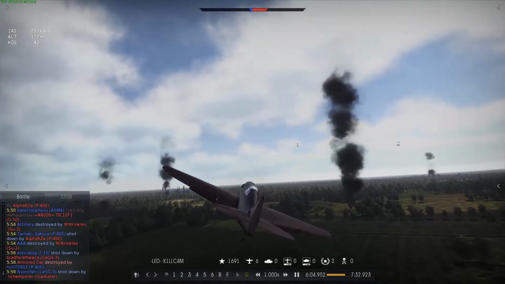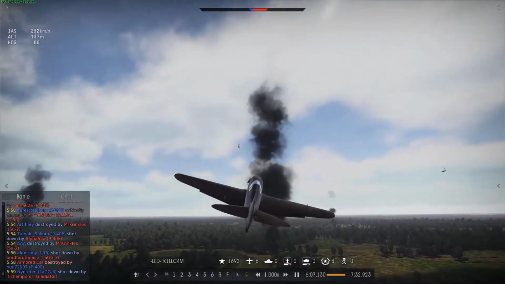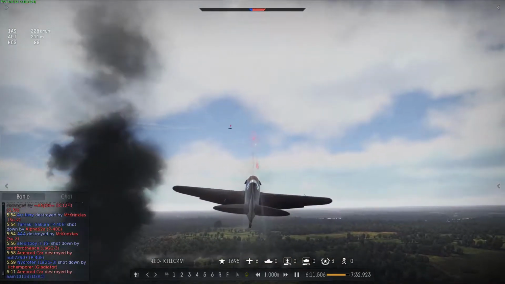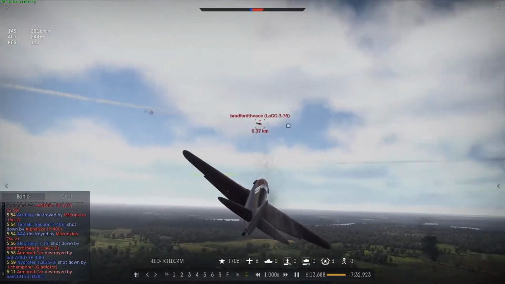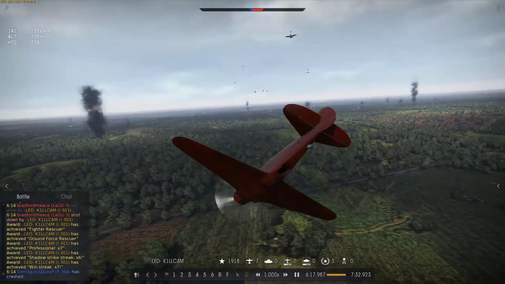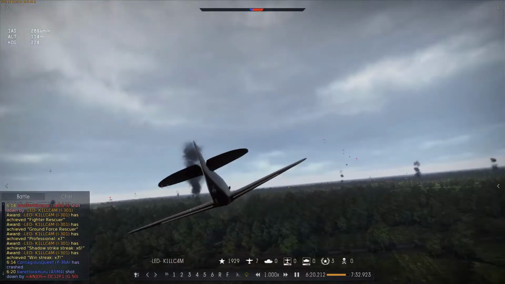Last but not least, we have an inattentive LaGG-3 making a wide turn to get a better shooting angle on a teammate of mine to the right. The yo-yo maneuver is perfectly executed, save for the fact it puts him in a poor energy state right in front of my crosshair. Scratch one LaGG for kill number 7, and that's it for the game.